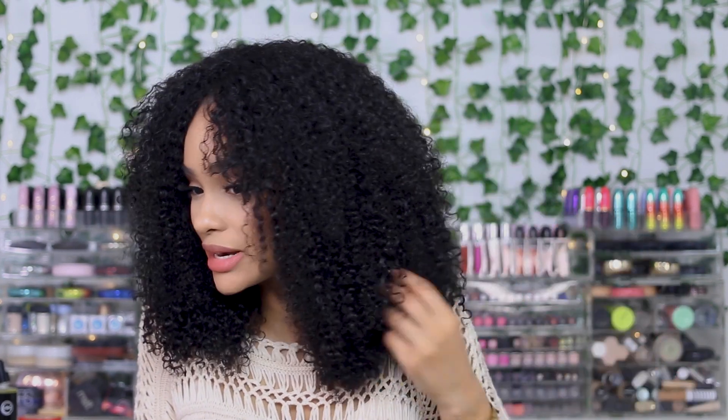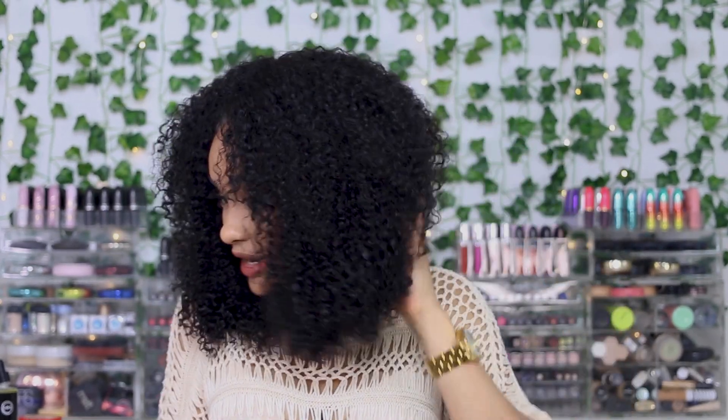It's pretty similar to my natural hair texture. When I floof it out it's a little bit kinkier than my natural hair, but I like that it's versatile — you can style it with defining products to make it more defined, or floof it out. I want to stay close to how my natural hair looks so I can just slap this on whenever I don't feel like doing my natural hair, and nobody's gonna know.